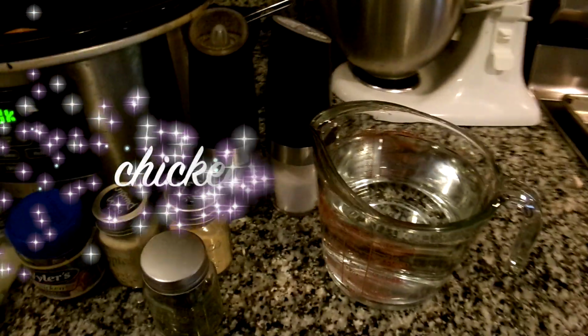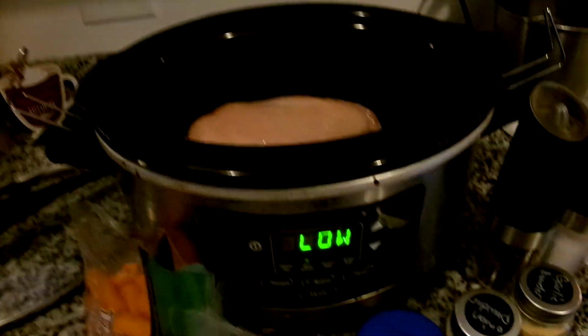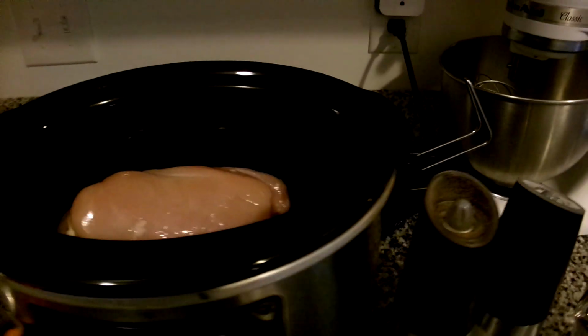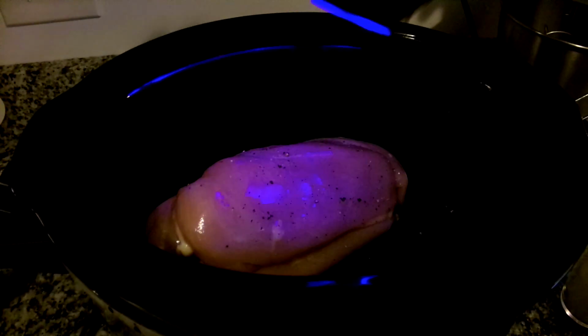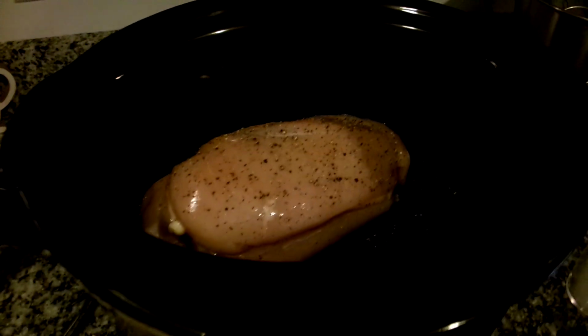Hey everybody, today I am making Pinterest meals. The chicken noodle soup, I can't remember if I got that off of Pinterest or not, but here is everything that I'm putting in it: the chicken and the carrots and a little bit of onion and the seasonings, the salt and pepper. But if you need any of the recipes, I can link them down below or just comment on this video and let me know.